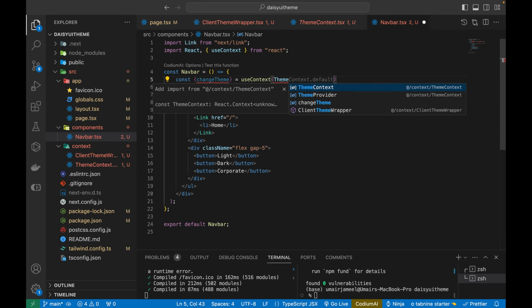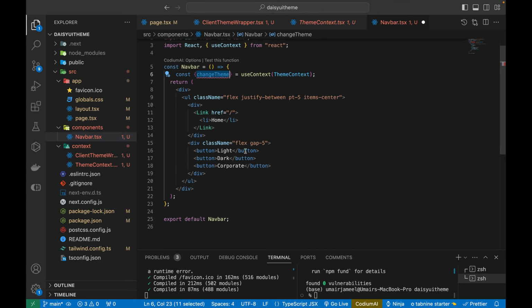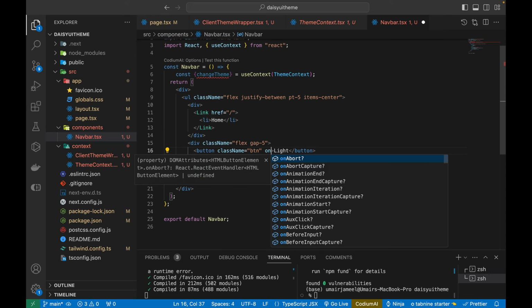So theme context from that file. Okay, now I can use this change theme function within these buttons. So this is the light mode. So first of all, let's try to change its color to the btn for now. And I'm going to add an onClick event.